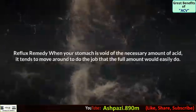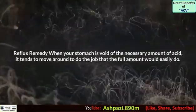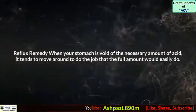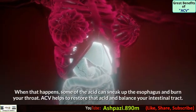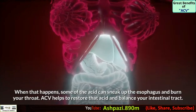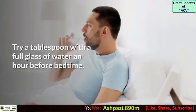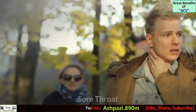Reflux remedy. When your stomach is void of the necessary amount of acid, it tends to move around to do the job that the full amount would easily do. When that happens, some of the acid can sneak up the esophagus and burn your throat. So ACV helps to restore that acid and balance your intestinal tract. So try a tablespoon with a full glass of water an hour before bedtime.